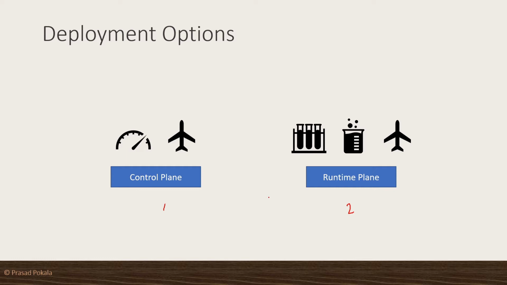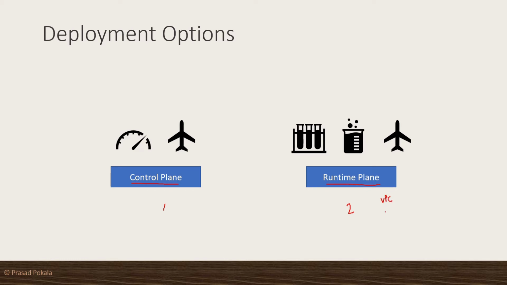Your next question would be, what are we identifying here? Yes, I know it is not directly linked with execution of a Mule application, so now what? Let me tell you, the two separate functionalities are the control plane and the runtime plane. The control plane is the place where you control your entire platform. The components that belong to the control plane help you to control the platform, whereas the components under the umbrella of the runtime plane help you to actually run the stuff. It is straightforward, right?